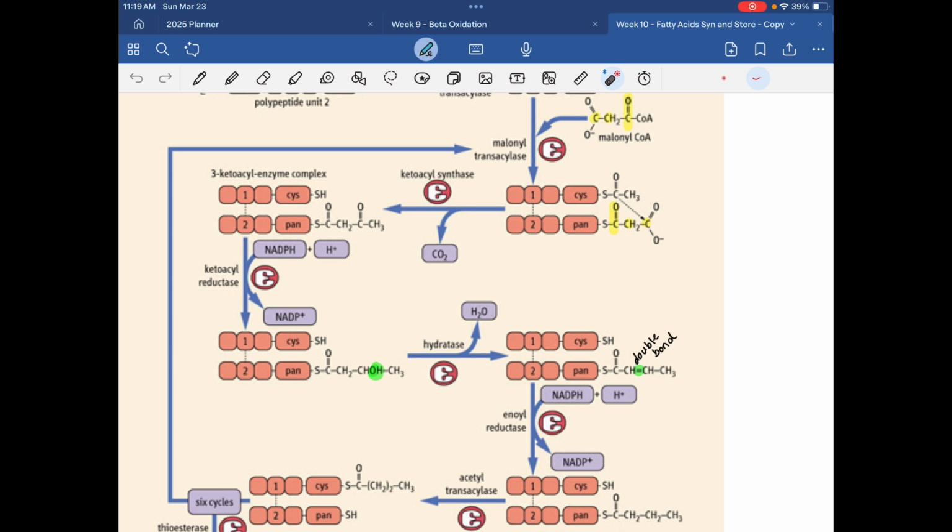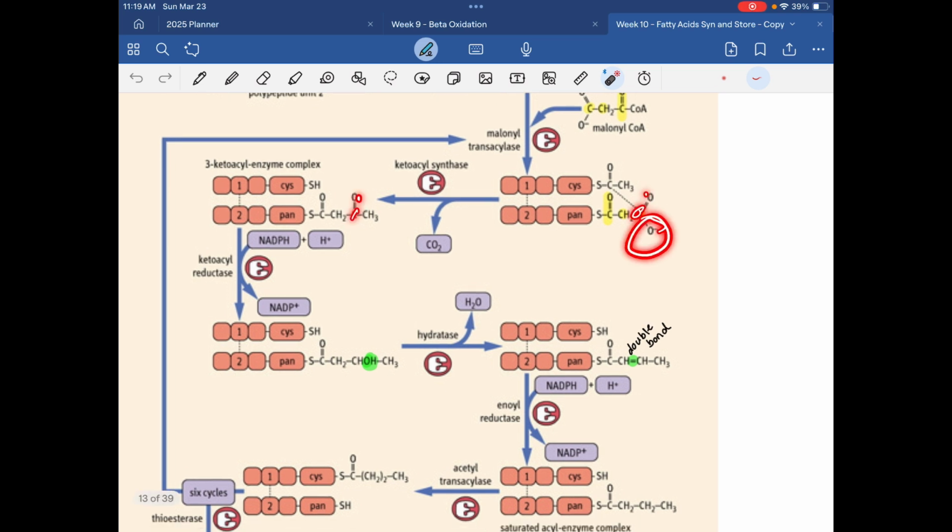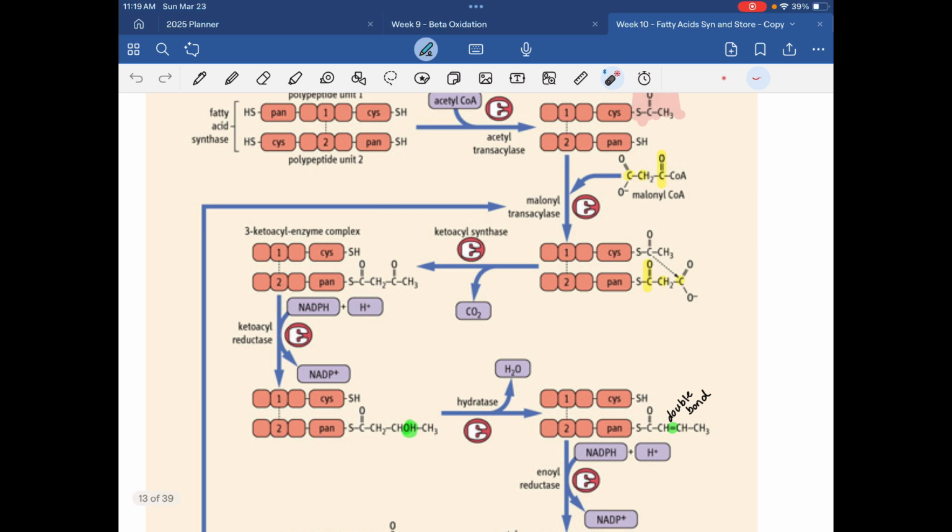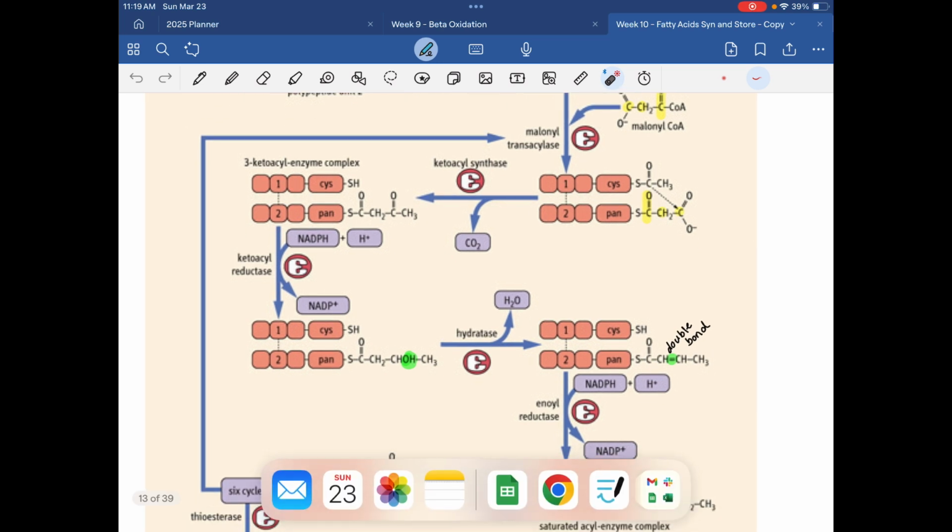Now, the next enzyme in the process, ketoacyl synthase, is going to take this enzyme, and we're going to add a methyl group right here. So we see same. This carbon's the same as that, double bonded oxygen, but instead of an oxygen here, I have a methyl group now. Where did I get that methyl group from? Here. See how this is shorter?